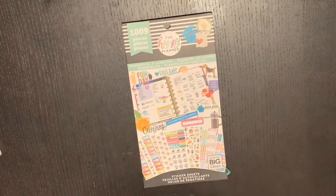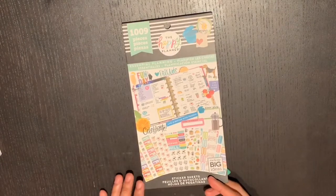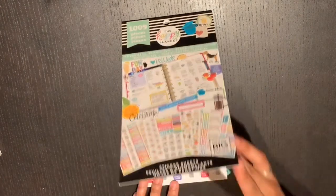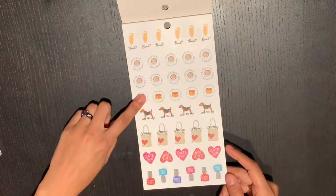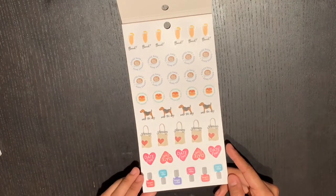I have a feeling this is going to be like the new Planner Basics. I haven't flipped through this one yet, I've just seen flip-throughs online, so I'm really excited. We start with some clear stickers: coffee date, breakfast and brunch, and walk the dog stickers — we haven't had walk the dog stickers before!